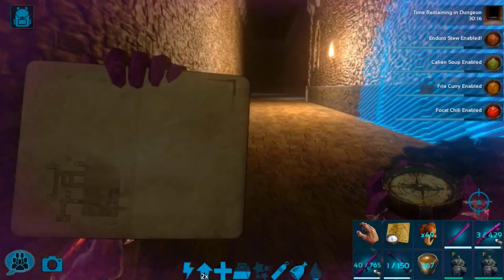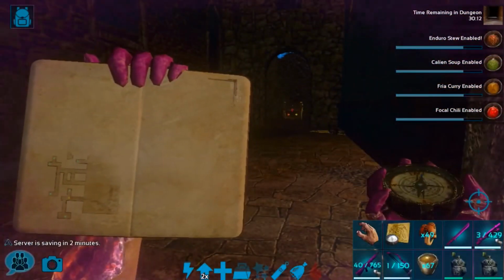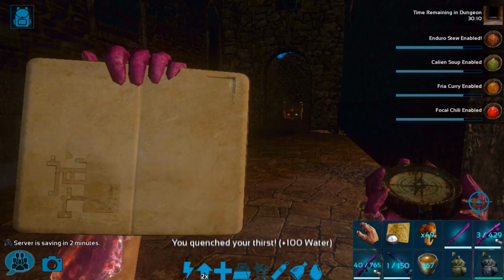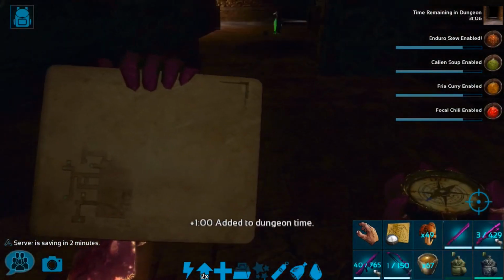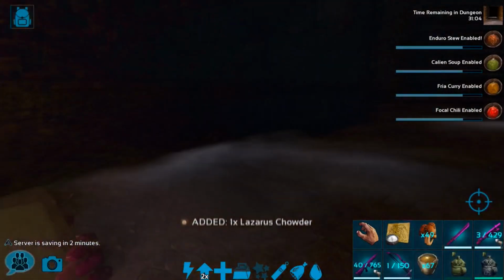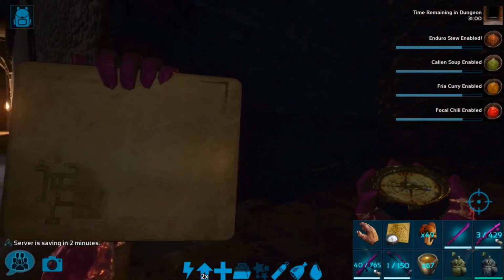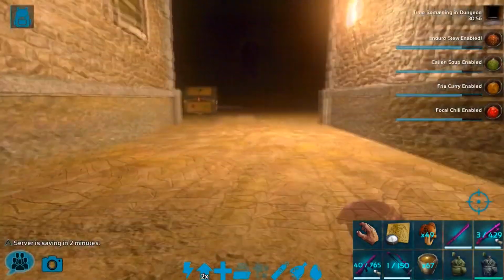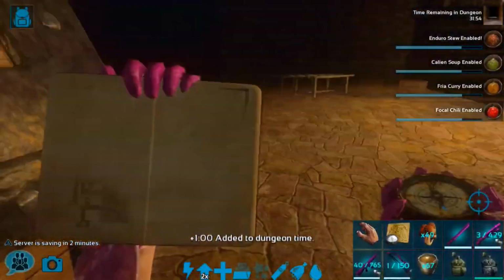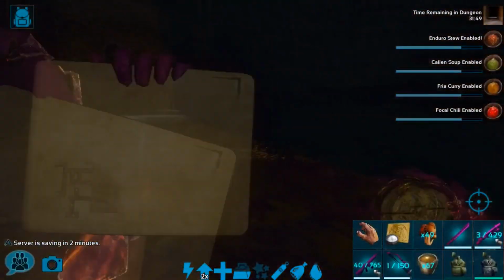Okay, so there is two down this way. Oh my gosh, I've been out of water already. Definitely bring canteens, guys, and your stimulants. Lazarus chowder, that's good. Oh, it's dark. Oh no, I just ran up against a wall, that's why it's dark, Kiera. Okay. Some more simple bullets.